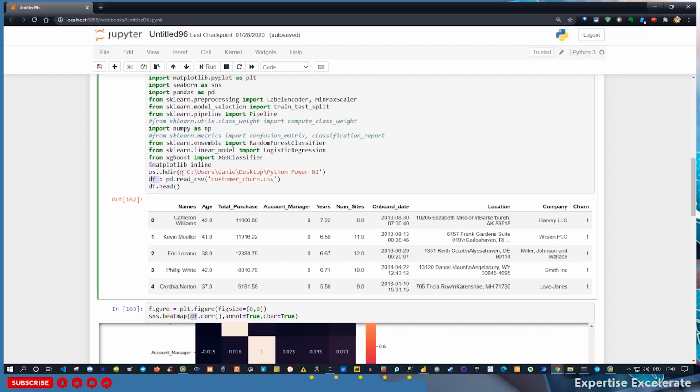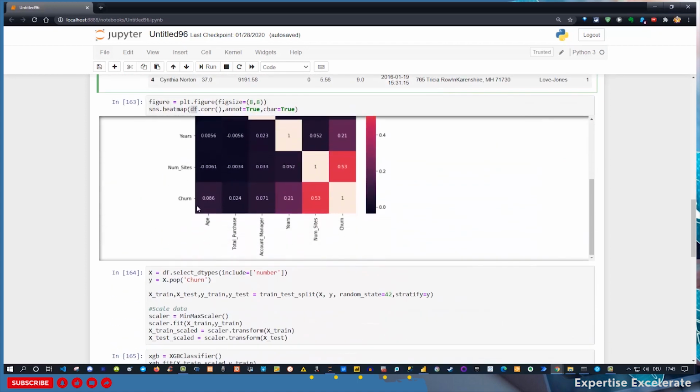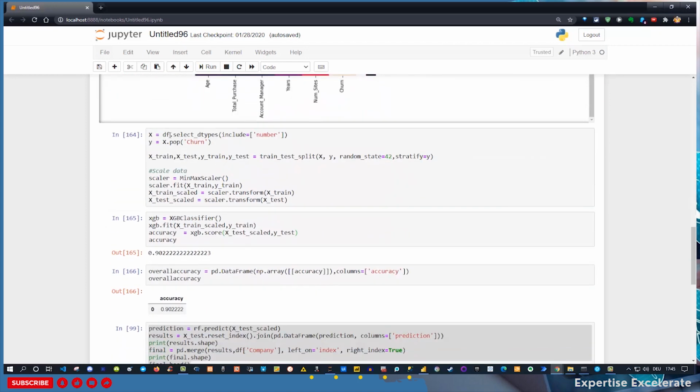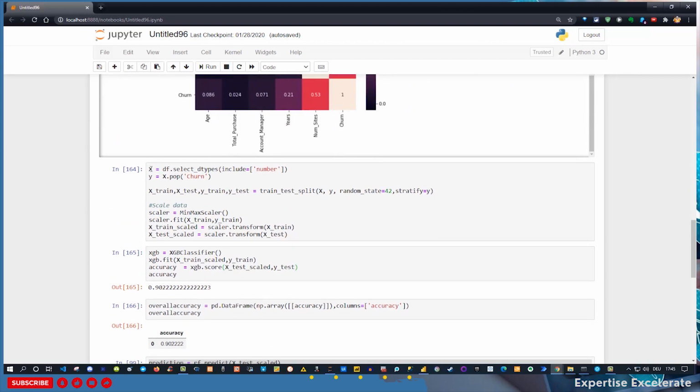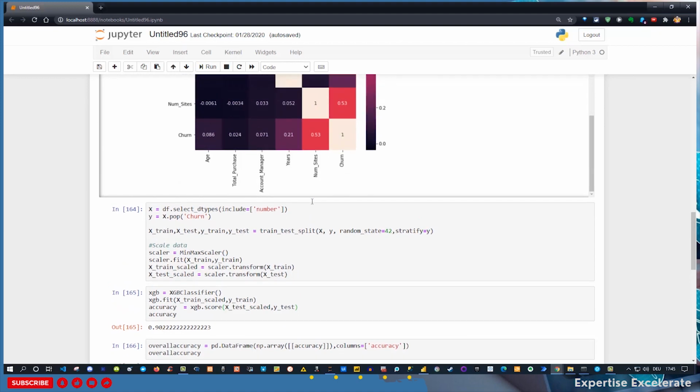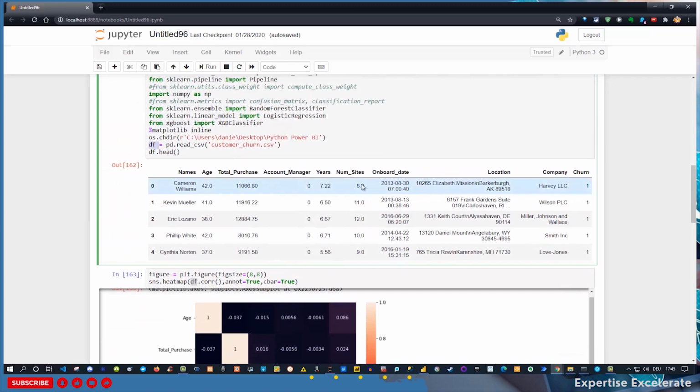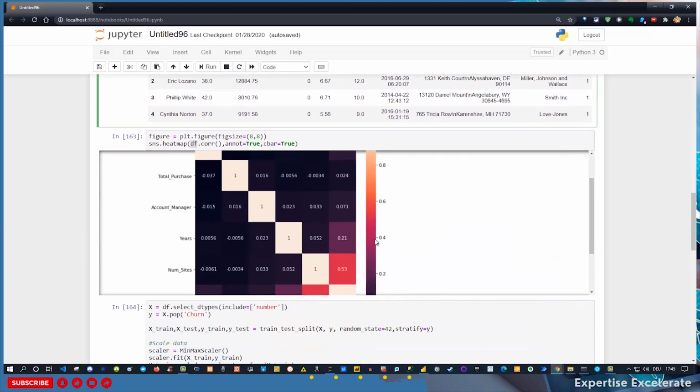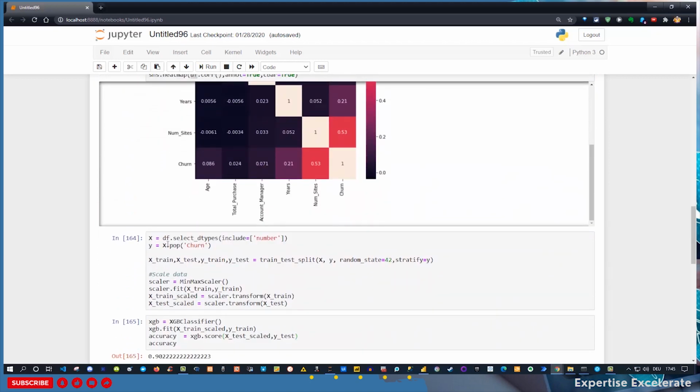It's an abbreviation I'm going to use here, but in Power BI, I would refer to it as dataset by default. So here you can see I named this dataset DF, which is my common abbreviation for pandas data frames. But then what happens is we select the specific dtypes here for the columns. So when we specify X as select_dtypes include number, that means we basically get rid of all the columns up there which are not numeric, and only keep the numeric columns.